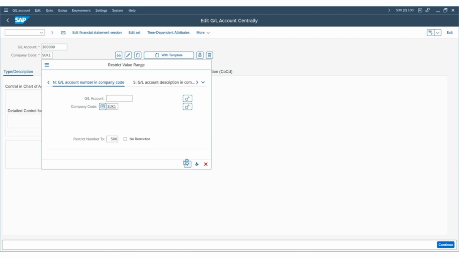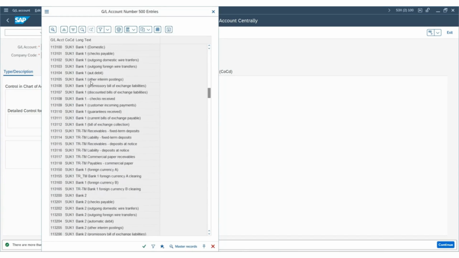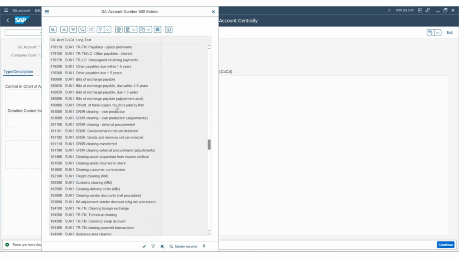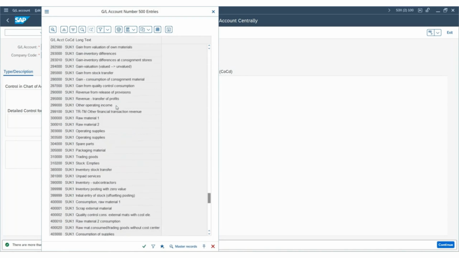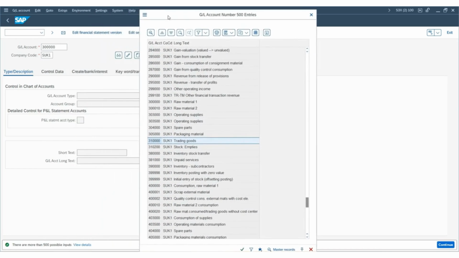Now you can see the list of general ledger accounts which are copied from the global template GB01, and we don't need to create them again. We just take those GL accounts from the list which we need in our SAP S/4HANA sourcing and procurement training. If any GL accounts are missing, then we can create them, but at the moment, we don't need to. As you can see, we have raw material GL accounts, operating supplies, packing materials, and trading goods. All these GL accounts already exist, and those accounts will save us time because we don't need to create them again.